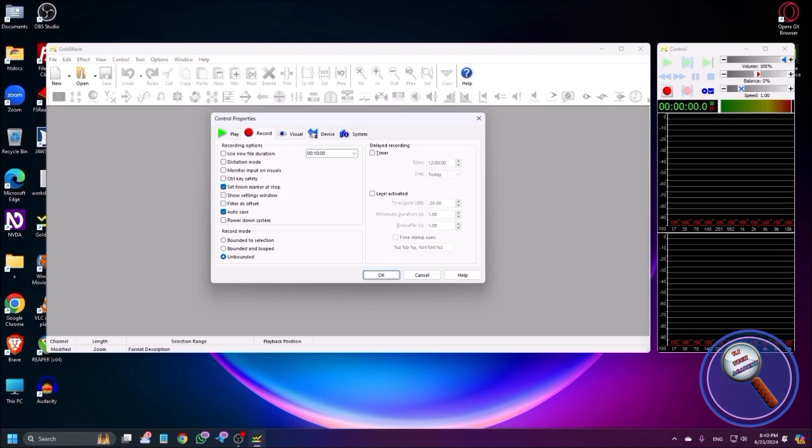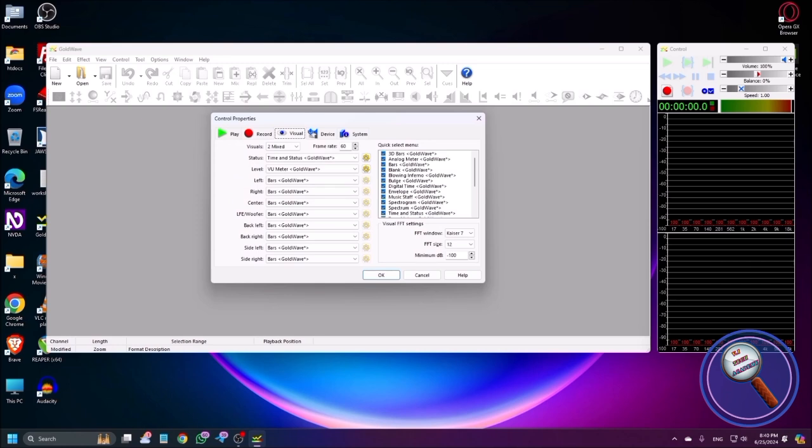OK button. Again, we will not press OK because we have another tab. Cancel, help button, tab control. So we come back to this multi-page tab or multi-tab dialog box, and let's move to the next tab. Visual tab selected. Visual tab, that is nothing for us.